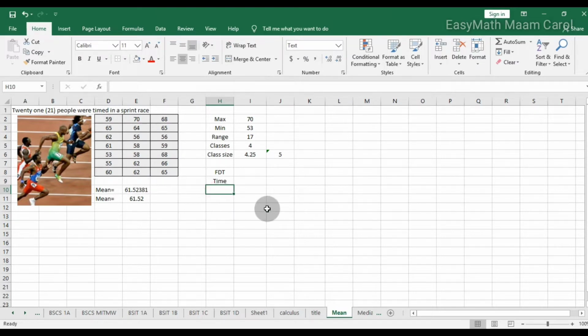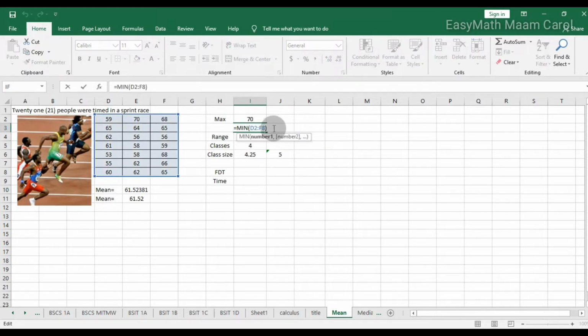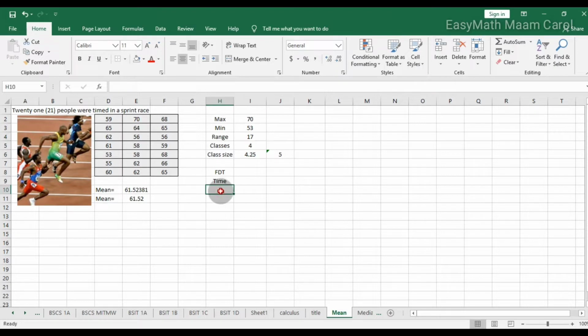So, ngayon, paggawa ng first column, titingnan mo yung information dito. So, mahalaga yung minimum value at saka yung maximum value. Yung minimum value natin, 53, di ba? So, lumabas na naman yung formula. But it's okay. Just enter it. Lalabas ulit yung 53. Ayokong isulat yung 53 dito, kasi bitin yung number ng 53.